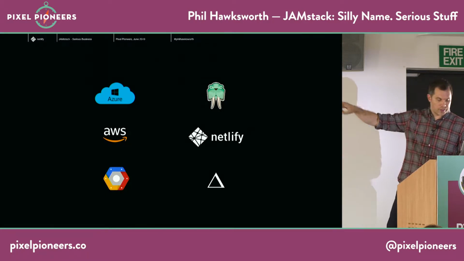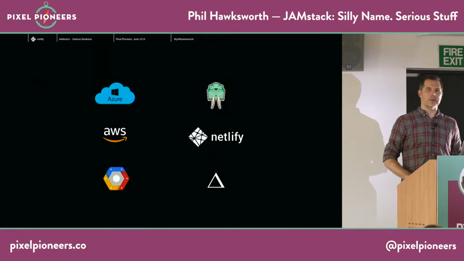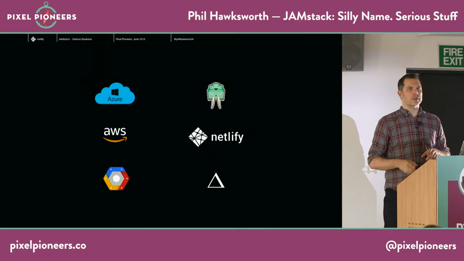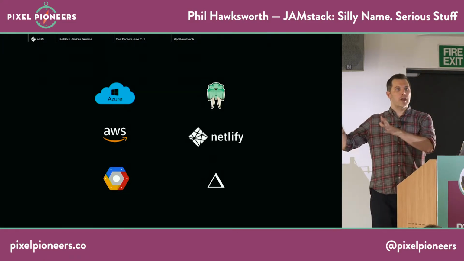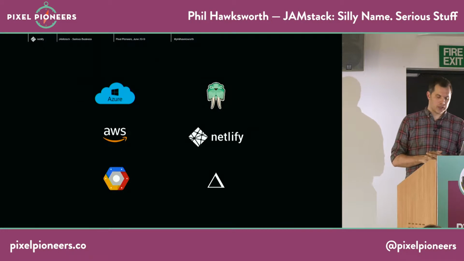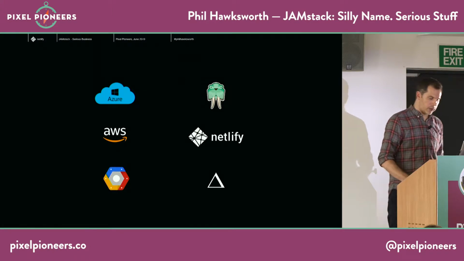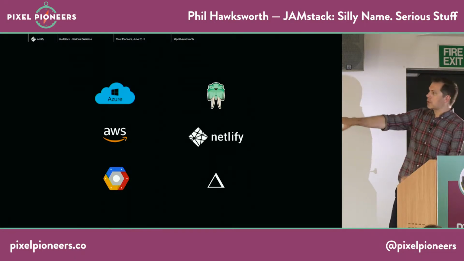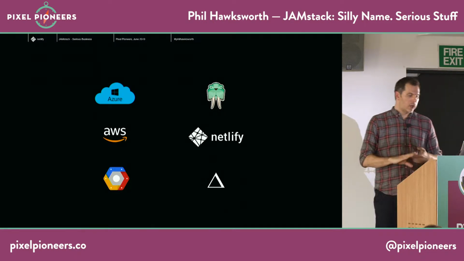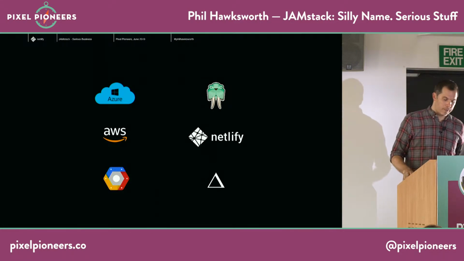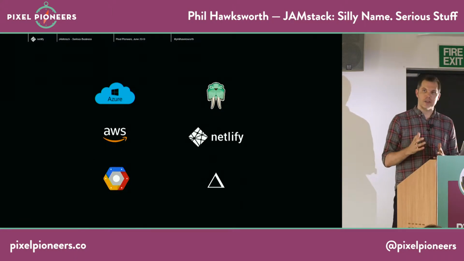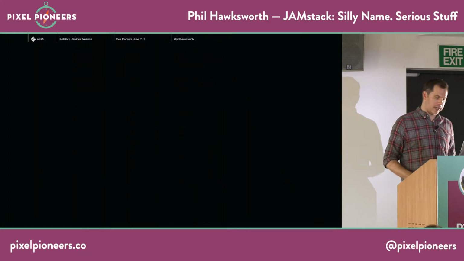The one at the top of the slide is Surge, which has been around for a while. It lets you install a command line tool via npm that, when you run it, takes the folder you're in, your working directory, and pumps the contents up to their static hosting infrastructure. The one at the bottom, Zeit Now, has a similar set of tooling, again trying to make it easier to get things hosted statically on a CDN. And the big cloud hosting providers like Azure, AWS and Google Cloud are also working on ways to make it easier to get things hosted in an automated way. So there are lots of players here.